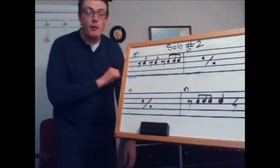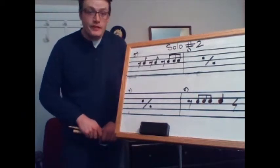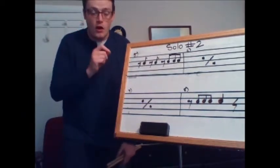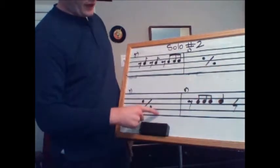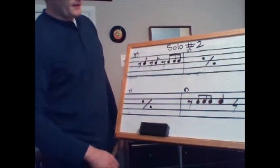Okay, everyone. Now we're going to move on to measures 5, 6, 7, and 8. If you need to, I want you to grab a pencil and mark what the measure numbers are just so that you can follow along. Measure 5 looks like this. Measure 6 and 7 have these weird symbols in there. And then measure 8 looks like this.